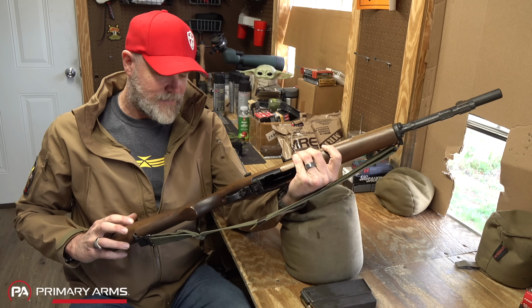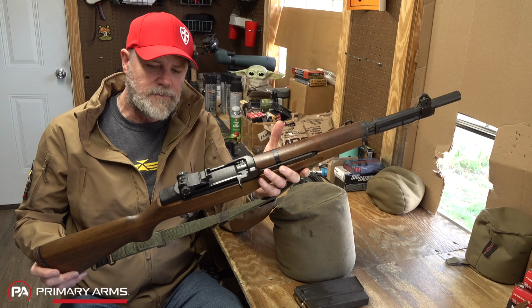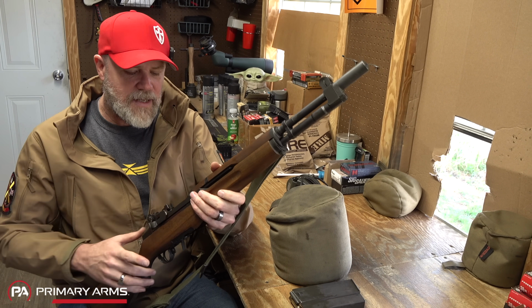But, I mean, it's a good-looking rifle. I certainly like the military configuration much better, but it's a nice shooting rifle.